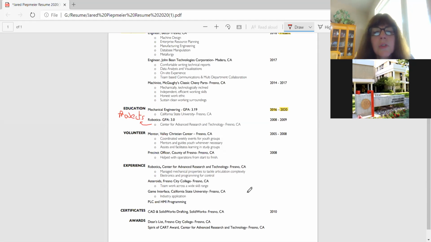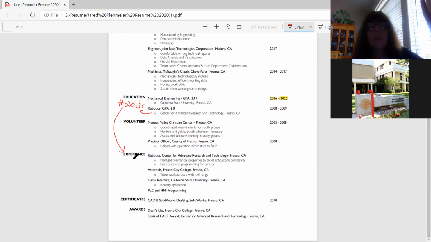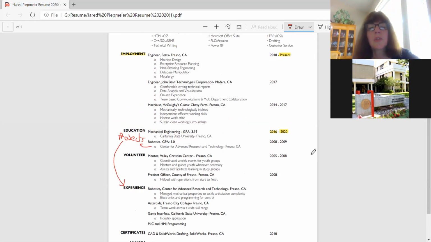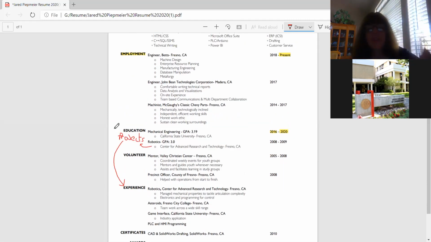So asteroids, okay, that's your project. So your experience that you call experience, that looks like some projects that you did, right? So yeah, there you go. So projects, and I would move those up. I would move your education up. That should go up. You have your work first. So you have your skills, then you would do your education, then you would do your projects, and then you would do your related experience, and then your volunteer and your work experience, you know, that kind of stuff.